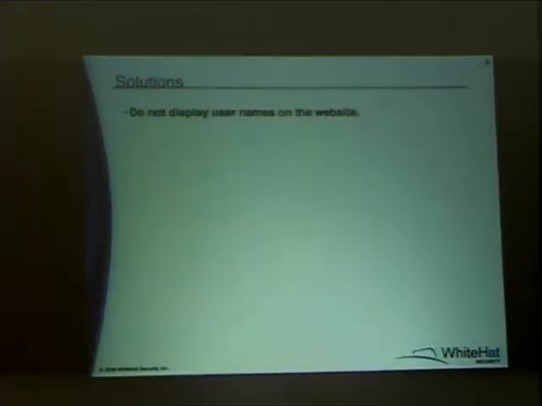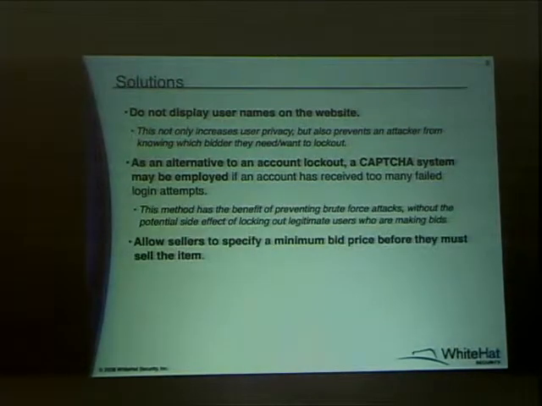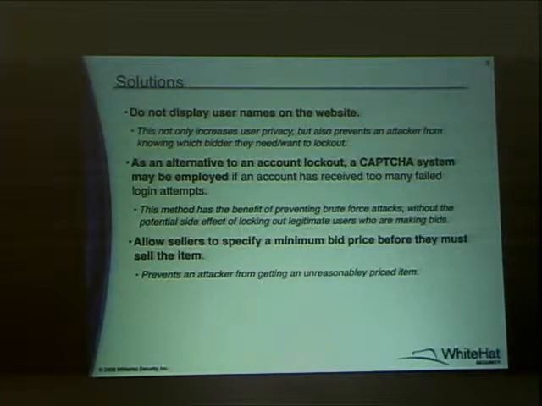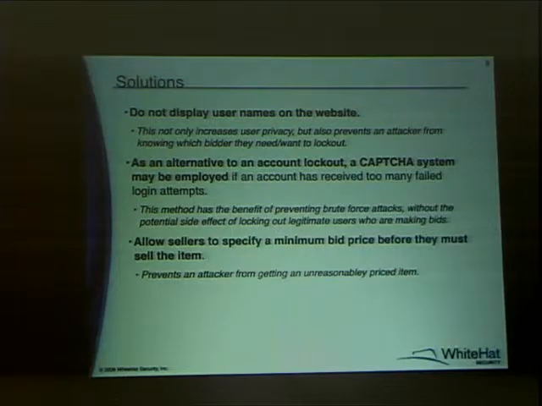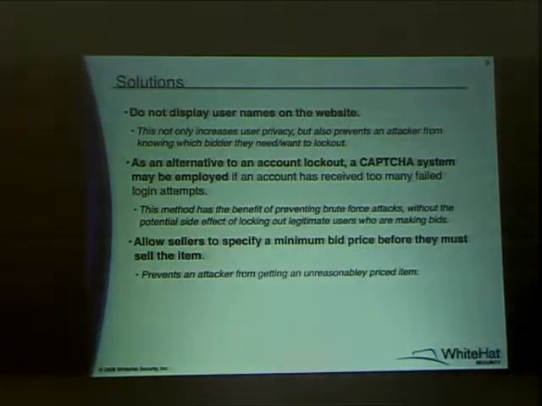So what are some of the solutions we can talk about here? Don't display usernames on the website if at all possible. Better to use profile names, so that prevents the bad guy from knowing who to log in as. We can use CAPTCHA systems, which everybody knows and loves, instead of an account lockout explicitly. So should the user still want to make that bid, they can type in the CAPTCHA. Everybody knows what a CAPTCHA is, right? Stupid letters in an image. I'm sorry about that, we developed that at Yahoo. Carnegie Mellon was mostly their fault. So we can put CAPTCHA systems in place, and also we can allow sellers to put minimum bid prices in there. So should the bad guy get too good of a buy price, they can deny the transaction. So these are some of the solutions here.